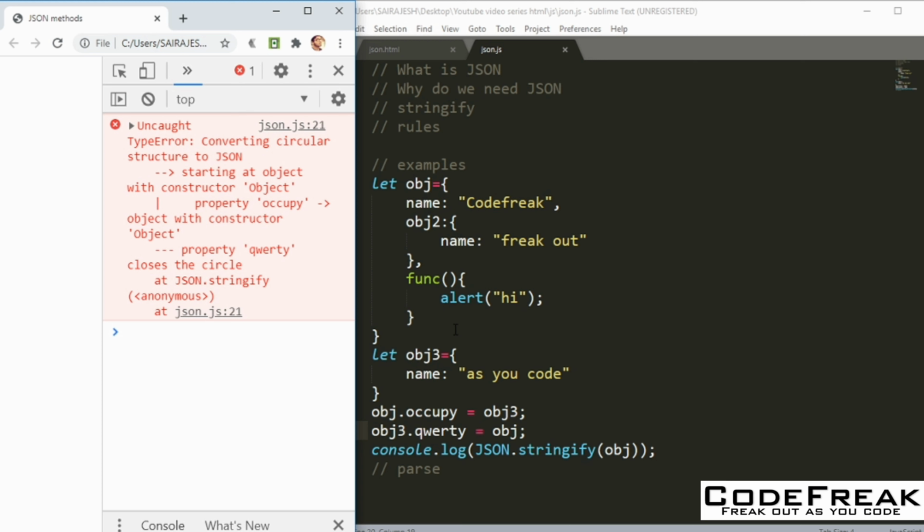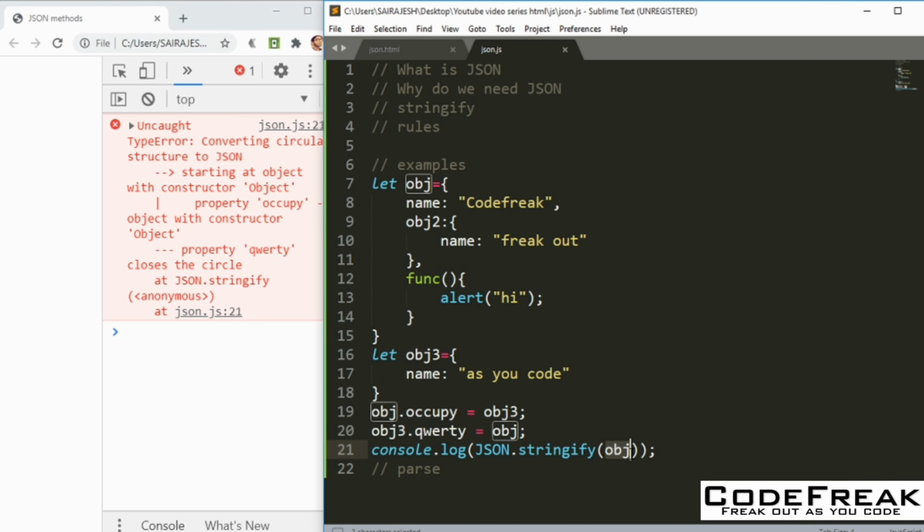Okay, so there is one more thing which helps us here. When you come to stringify, you actually have three values: one is the property which we have used, which takes the string or the object or whatever, and then you have something called a replacer, and you have something called a space. So how much space you want to store, stuff like that. So these two things are also there. So what is a replacer? Let's look at all of this.